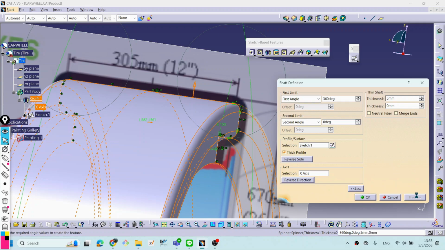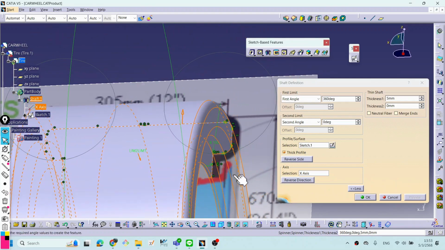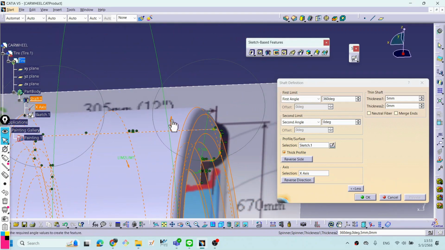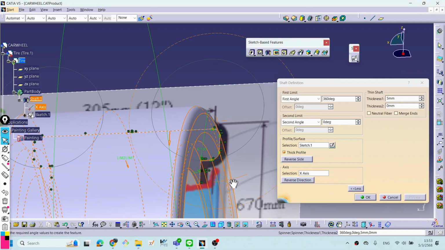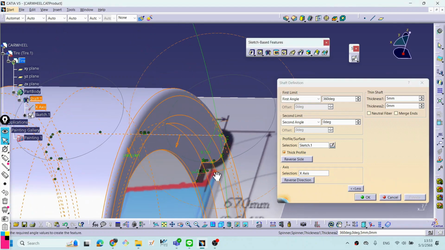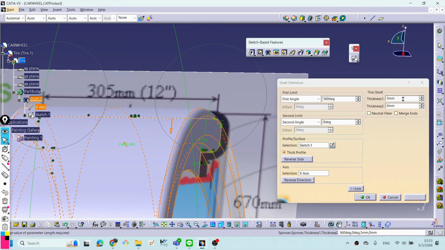I try. Thickness. Oh, inside, right? Come back. It did not change anything, so turn back out. Define thickness.